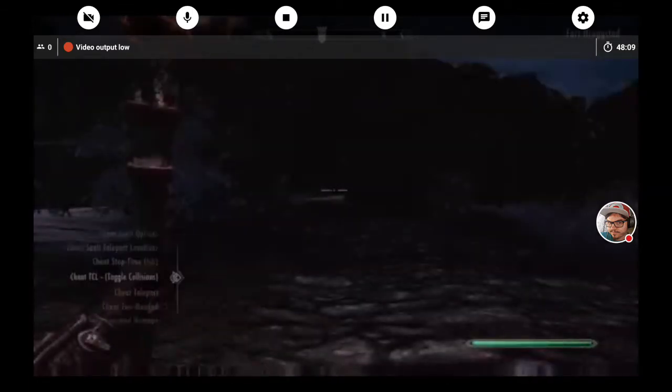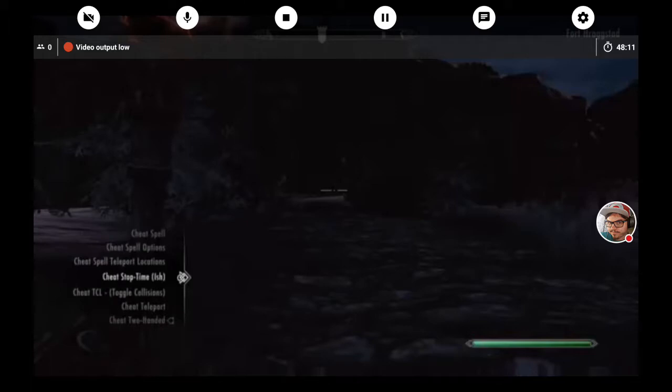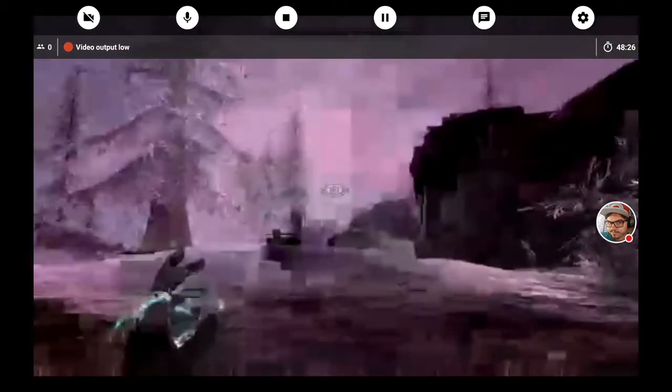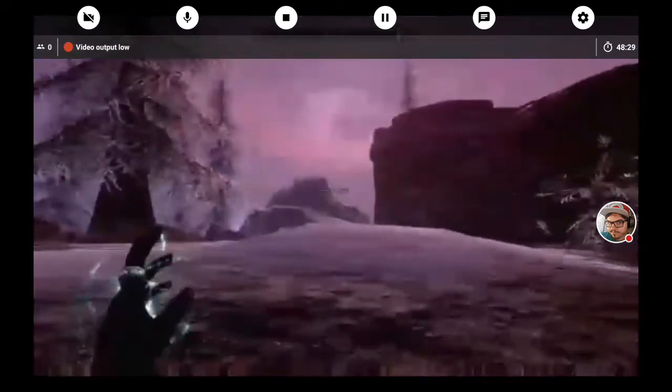Make it daytime. Let's say 7 p.m. Oh yeah, that is pretty. There we go. Look at that sunset. So pretty and majestic. Okay, gang. Where is Kafima, Woodcutter, and Lydia? There you guys are.